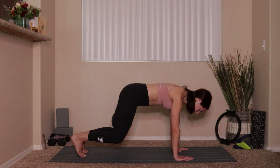Now, since we focused a lot on the front side of our body, we're gonna take some stretches just to counteract that. So I want you to roll yourself all the way over so that you come belly down onto your mat. We'll go legs nice and long behind you. Forearms are gonna come down to your mat. Fingertips point forward, elbows tuck into your ribs.